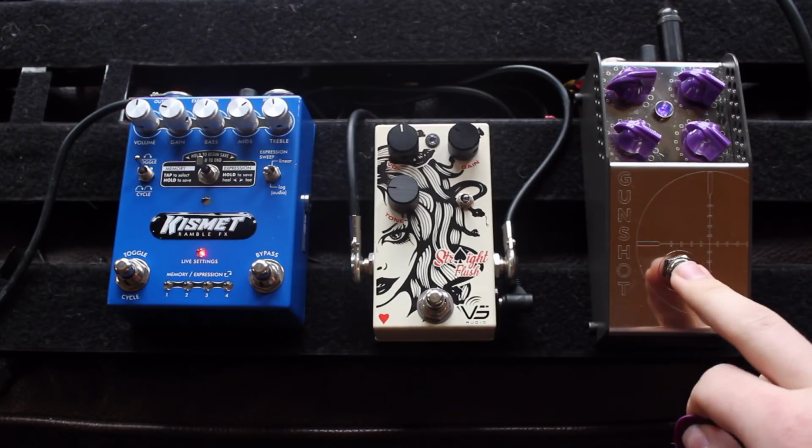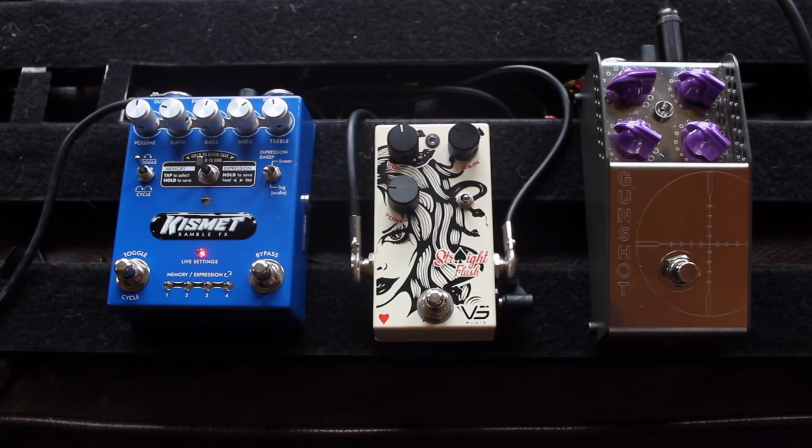Moving on to something a little bit more subtle, we have the Straight Flush, which, as I said earlier, is the single right-hand side, the boost side of the Royal Flush, which I was sent last year. Really cool sounding gain side on the Royal Flush even, but it was really the boost side of the Royal Flush that I bonded with, which is what this is.